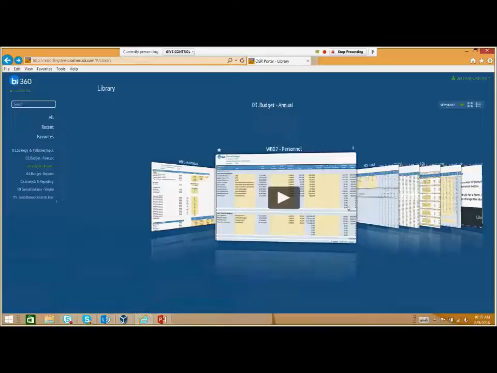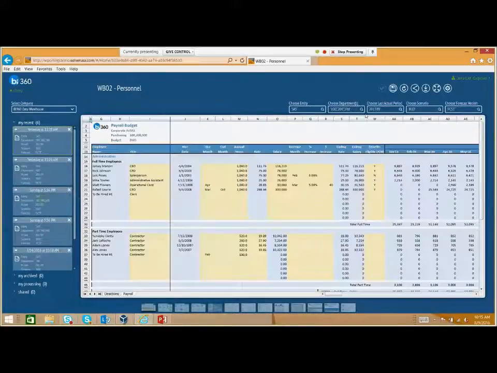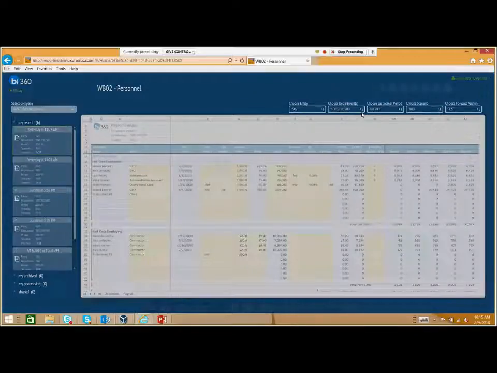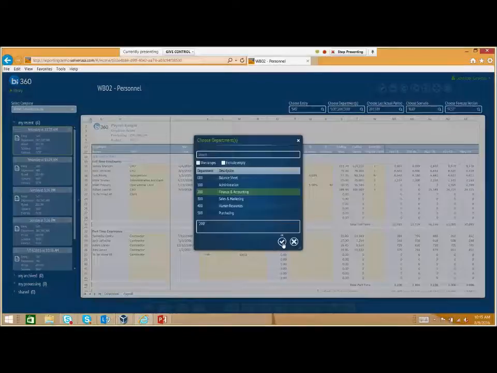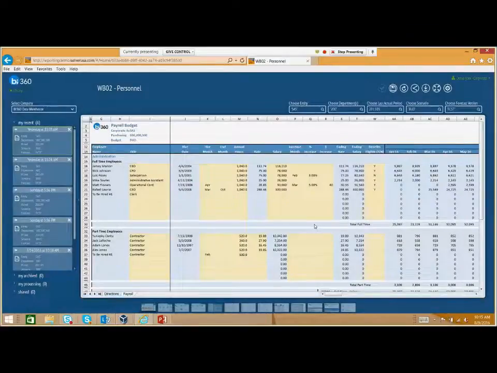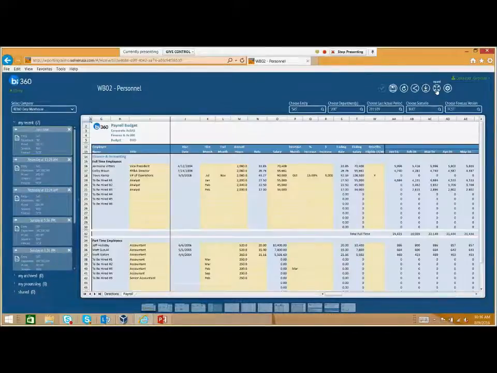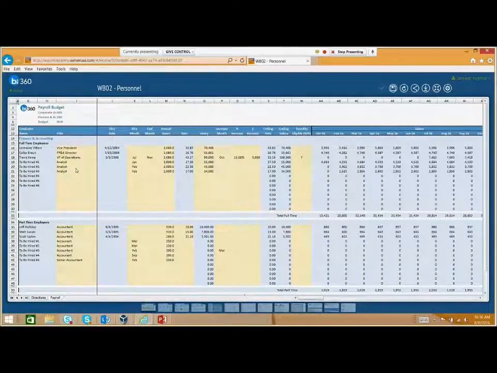Well, the benefit is the person that's in charge of his or her department is now going to be able to go in here, and let's say I just want to pick up finance and accounting for this example. If you do more of a bottom-up approach, click this refresh button, and now when I expand it out, the way this works is everything in yellow is what your end users are going to input, and then everything else is going to calculate on their behalf.